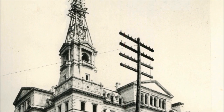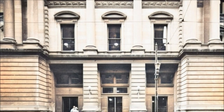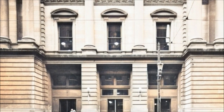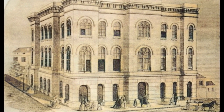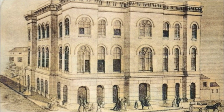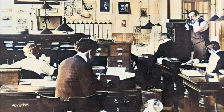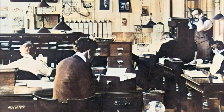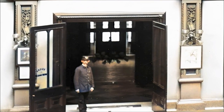Pressure was mounting, and with the upper floors still unfinished, it was decided to get the post offices opened on the first floor. On April 23, 1892, postal employees vacated their old 3rd Street offices and started moving in, carrying as much furniture and papers as they could. It was made official when a postal worker named Sims bought the first stamp, money order, and envelope on April 24th. The public arrived that May to size up the place, to complain about it, or to praise it.